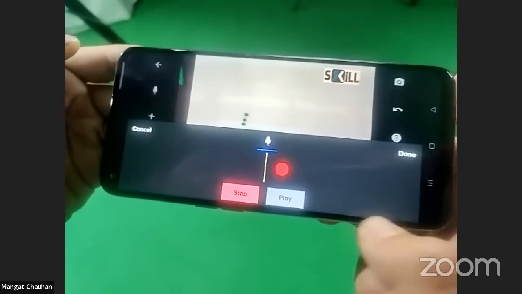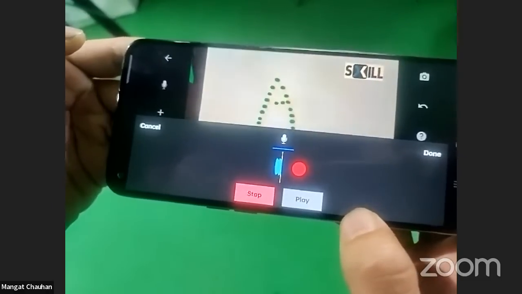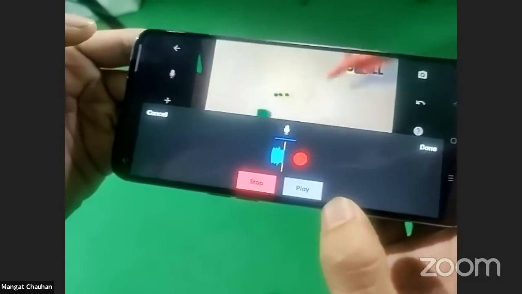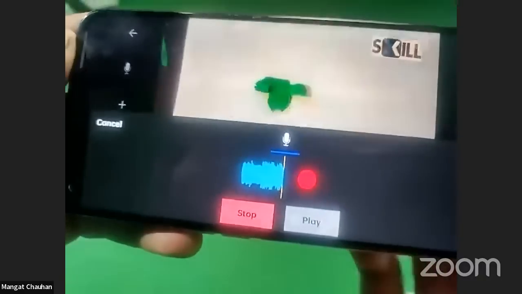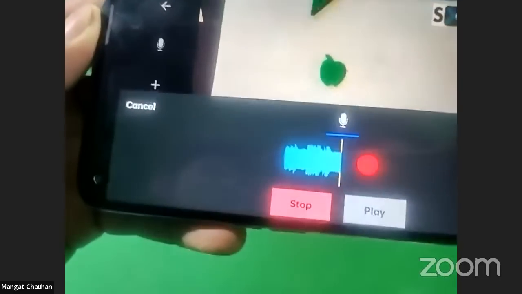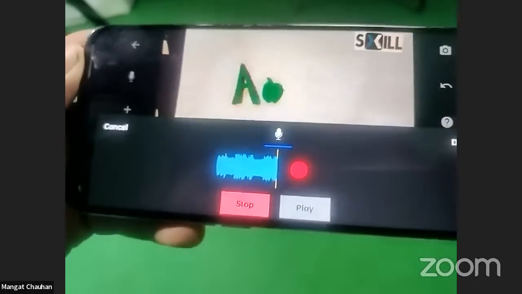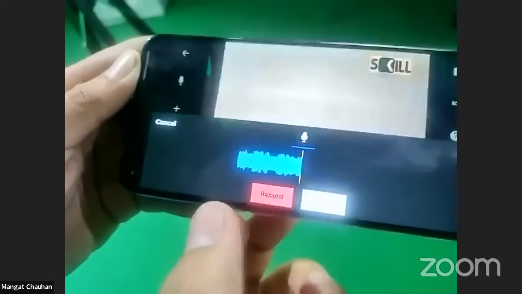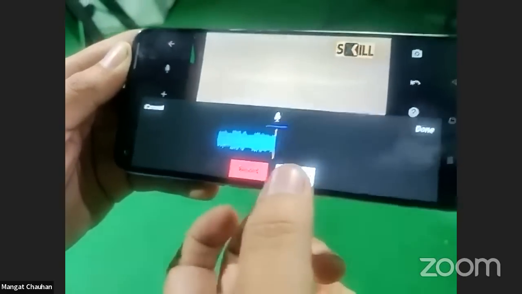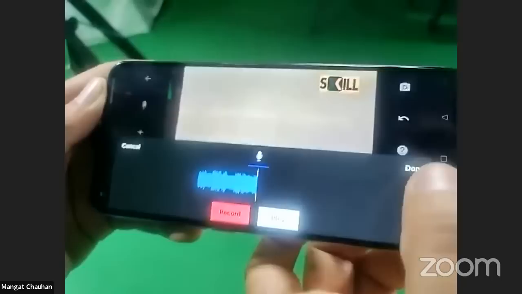I think there is one feature in this. Whatever you speak is going to get recorded. You can record your voice with this animation. So our voice is recording with the animation. Okay, so let's stop it, and done.